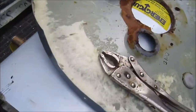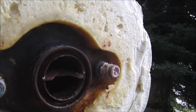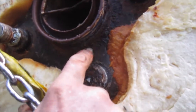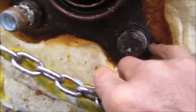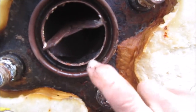Okay, so I took the top off. It's got the foamy stuff on it. And I actually sprayed it off with water, so it's a little tricky to tell. Well, it definitely looks really rusty around here, so I'm thinking it's going to be around this edge, this main heater tube vent thing. Doesn't really look like it's rusty around this one. This one here is a little bit more rusty. This one looks okay. Looks most rusty around the vent. That's probably the most likely place where it would give out because of the heating and cooling of this vent.